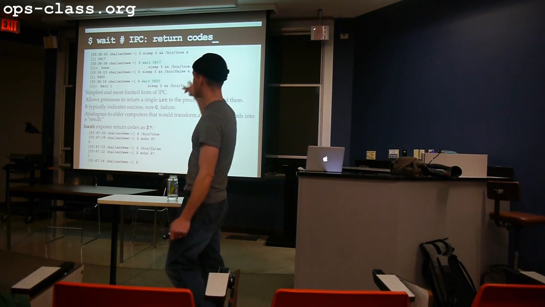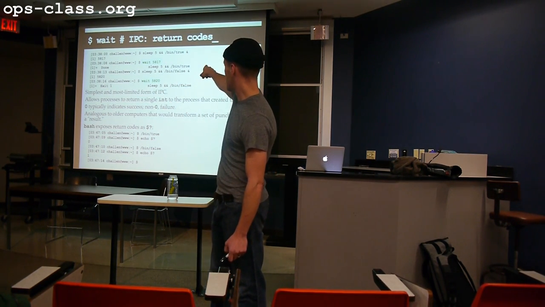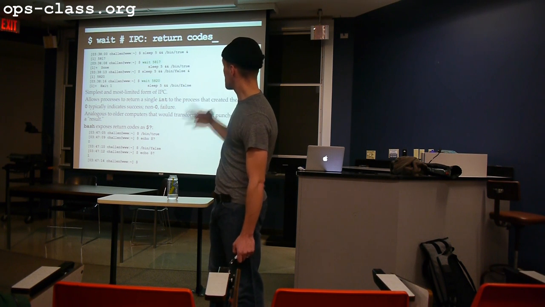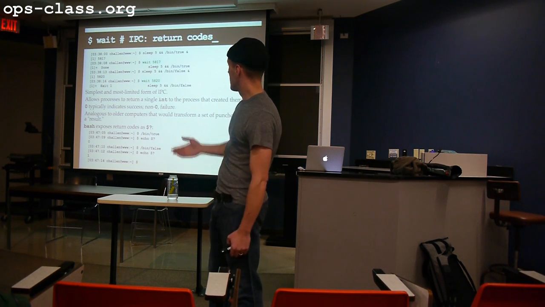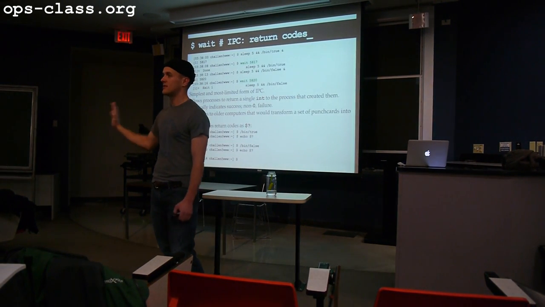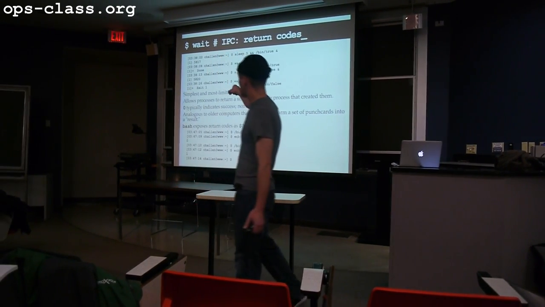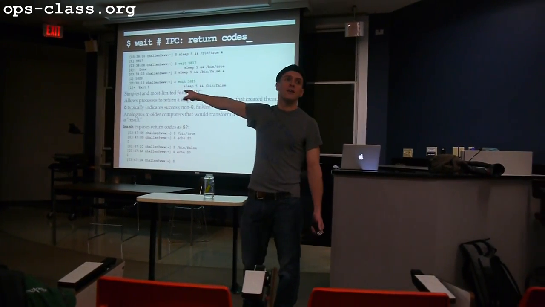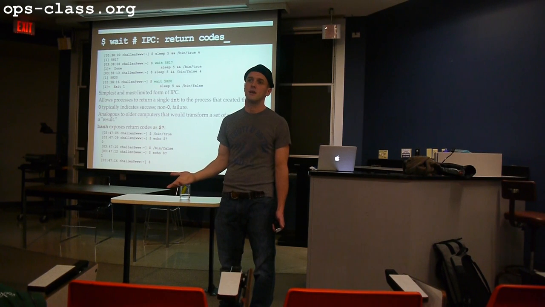So this shows you from the shell how this looks. If I run a sleep command, which will wait for 5 seconds, and then run bin true, when it completes, you see that it just says done. That's the shell telling you it completed okay, no problem. Bin false, however, you can see says exit one. That means the process bin false exited with exit code one.